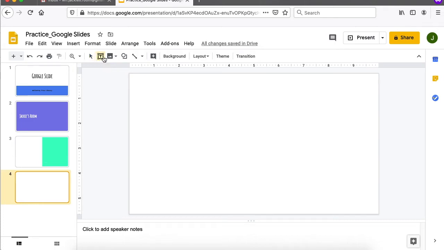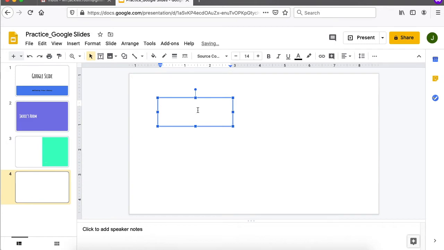So I'm going to click on text box, and my cursor, as you can see, has changed. It's no longer an arrow, it's now this plus sign. When it's like this, it means you can start drawing. So I'm going to draw the text box that I want. I'm going to click, hold, drag to the right and down. I can make it as wide as I want, or as narrow, or small, whichever I want. I'm just going to keep it a little small over here, and all I have to do is let go. And from here, as you can see, the cursor is now blinking and I can start typing.